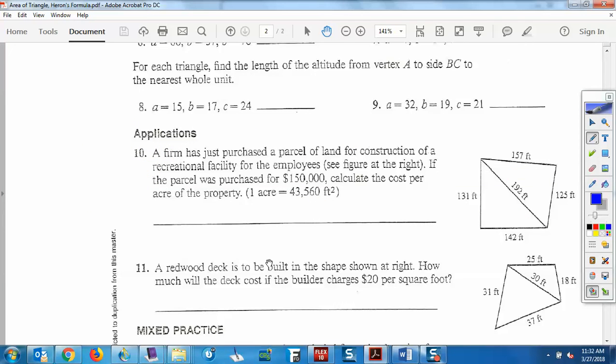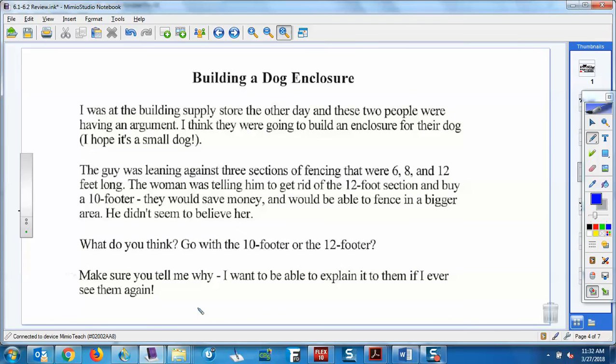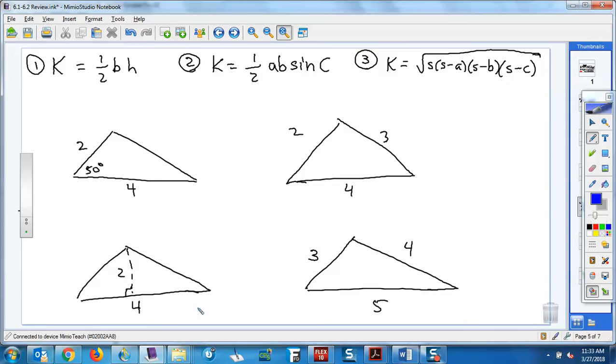Okay, so back to here. So here's a problem we're going to do in a minute. But before we do that, let me just review what we talked about yesterday. So we have what I have up here. You don't have to write this part down, but we will work out that problem in a minute.